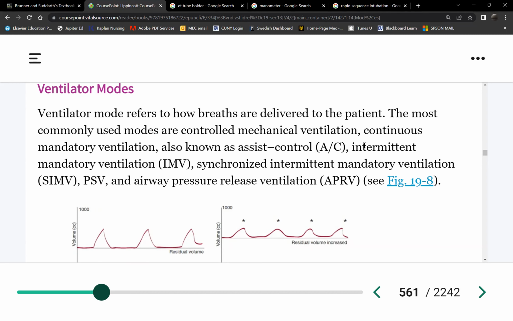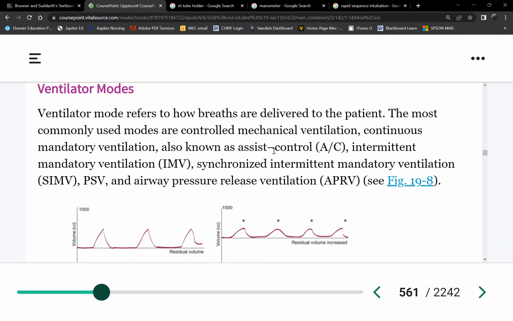Tidal volume can be calculated based on your weight or your height. Most facilities use the weight. When it's the weight, it will be about 6 to 8 mLs per kilogram. Or if it's the height, I forgot the formula for height, but 90% of facilities use the weight. So the average person's tidal volume would be around 300 to 400. Let's say 300, 350, right around there. Of course, the heavier the patient, the higher the tidal volume.